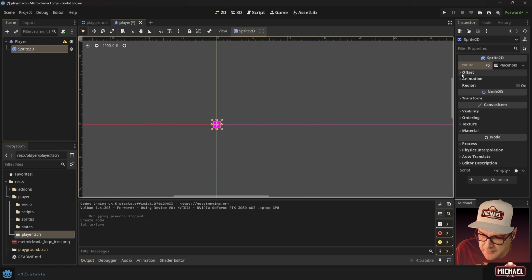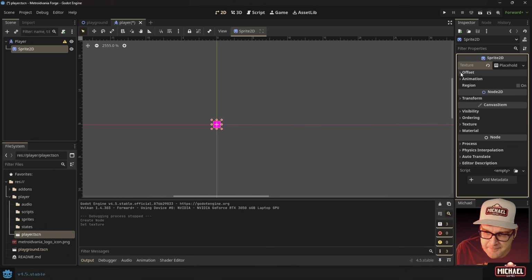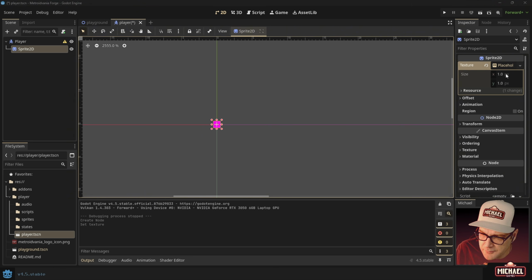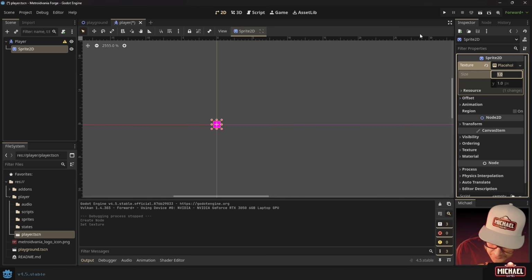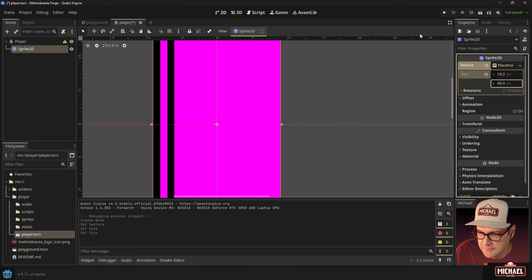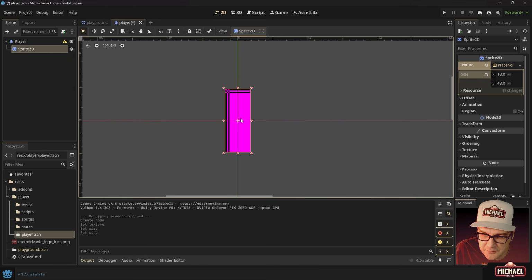And if you remember, one version of myself was kind of disappointed by that. But this placeholder texture, we can give it a size. The rough size of my player is going to be 18 pixels wide by about 48 pixels tall. He's got cool spiky hair. That's going to be taller than 48 pixels, but that's roughly the size I want. Okay, so you can see how that works.